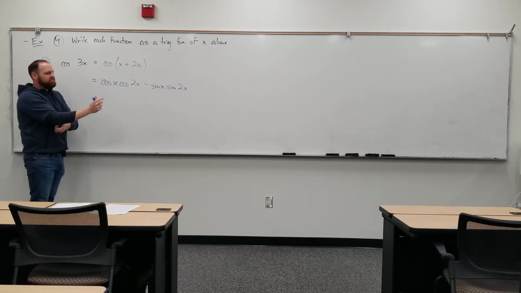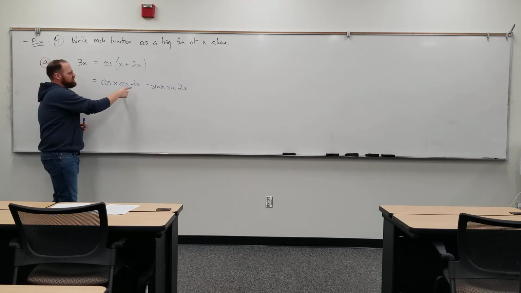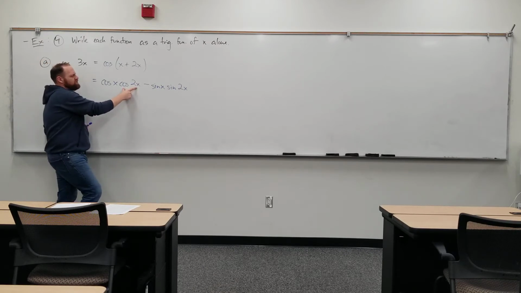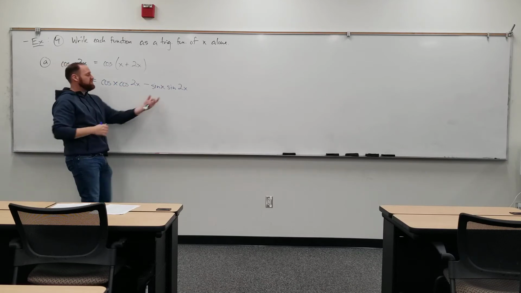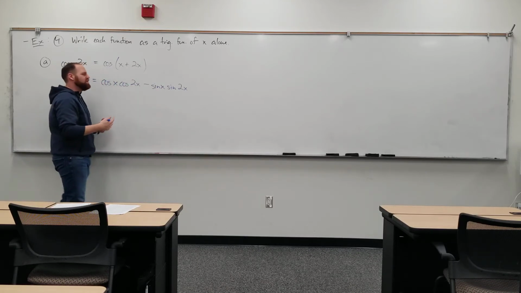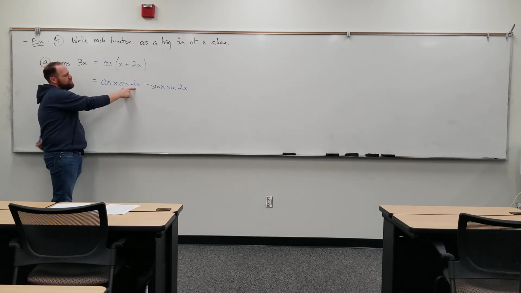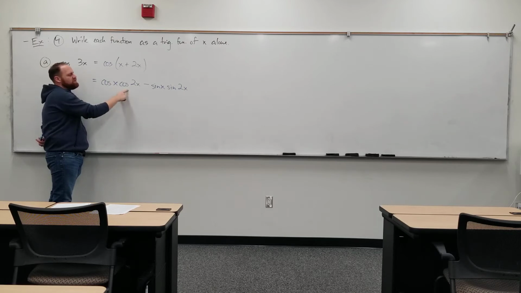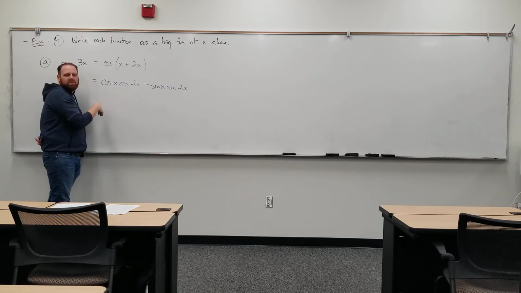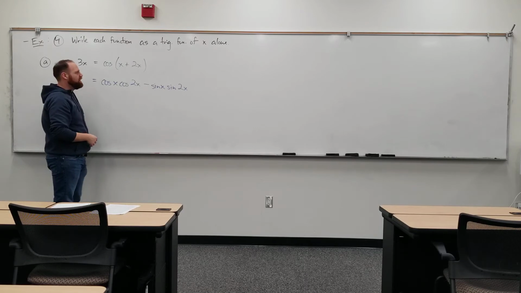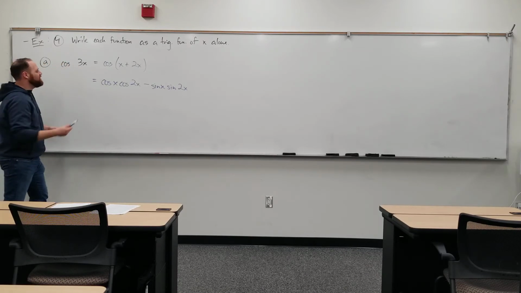combine like terms on. If I change it into cosine squared minus sine squared, I'm going to get a cosine cubed and a sine squared cosine, which actually wouldn't be bad. So maybe that's something to try. If I change it into 2 cosine squared minus 1, then I'm going to get a cosine cubed and a cosine, and I think that's probably the ugliest of the possible answers. So here's what I think I'm going to do.